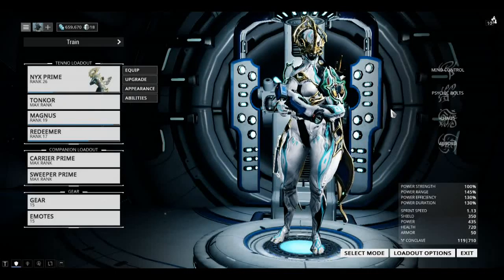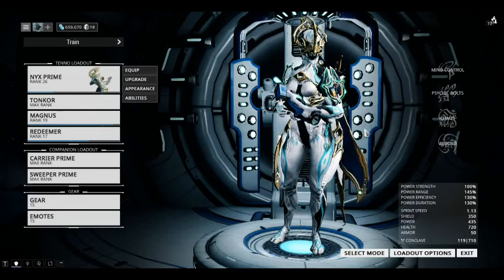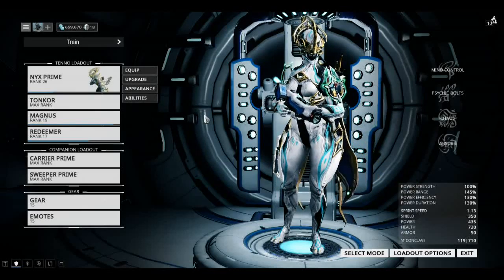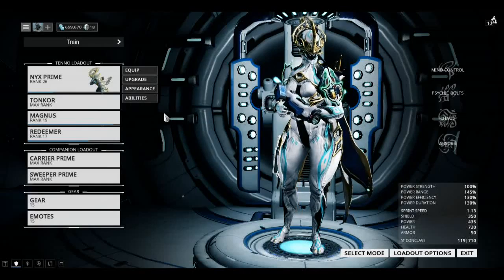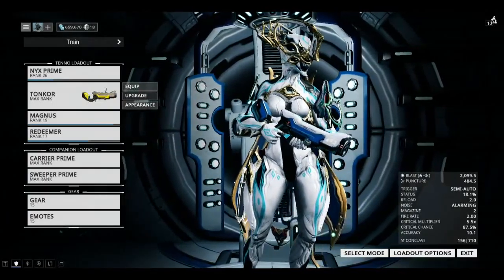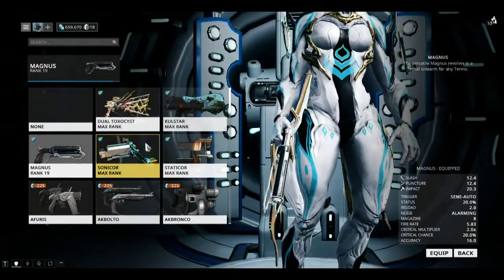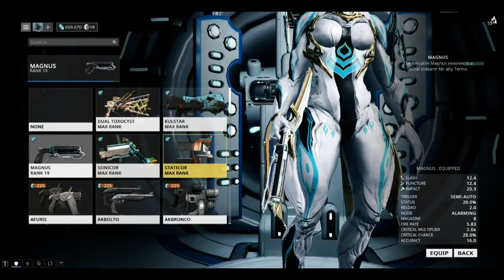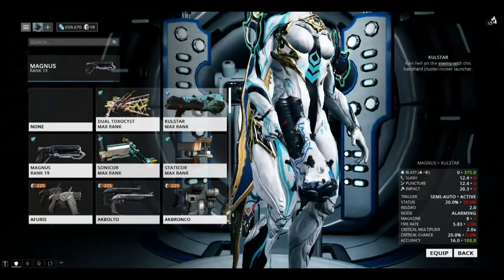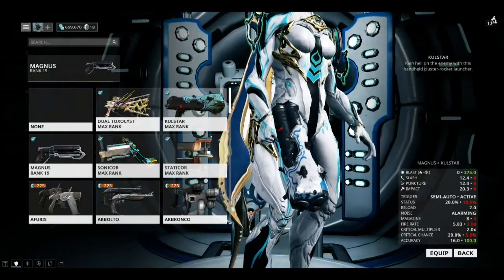So basically, you can have any frame. The Warframe doesn't matter, so try to bring the Warframe that you want to level up. The weapons are more important in this farming. You should have one of two weapons. The first one is the primary weapon, which is the Tonkor, and the second one is the secondary weapon, which is the Kohm... the Cowstar. You should have one of these. It's not necessary, but it will make your farming credits easier.